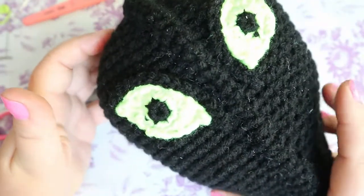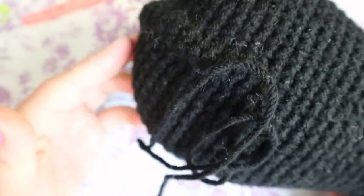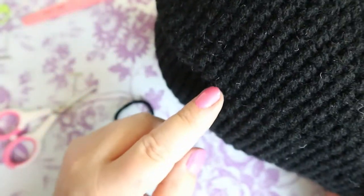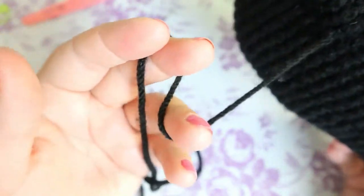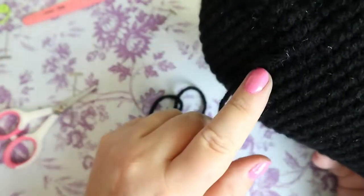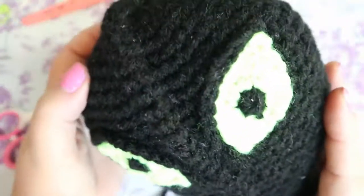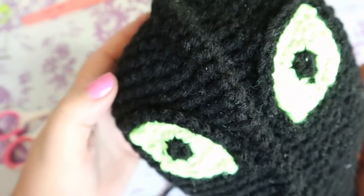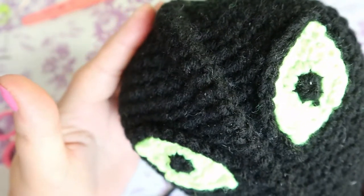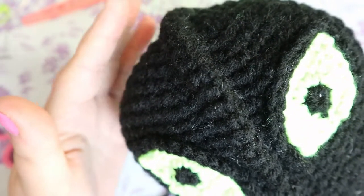So this is our head, which kind of looks alien right now, but it will look better. So I'm probably just going to tie a knot and poke this down as well. For now, I'm just going to leave it on till I figure out where I'm actually going to be sewing. For now, let's move on to getting the horns done for his head. He's got a lot of horns and his ears as well.